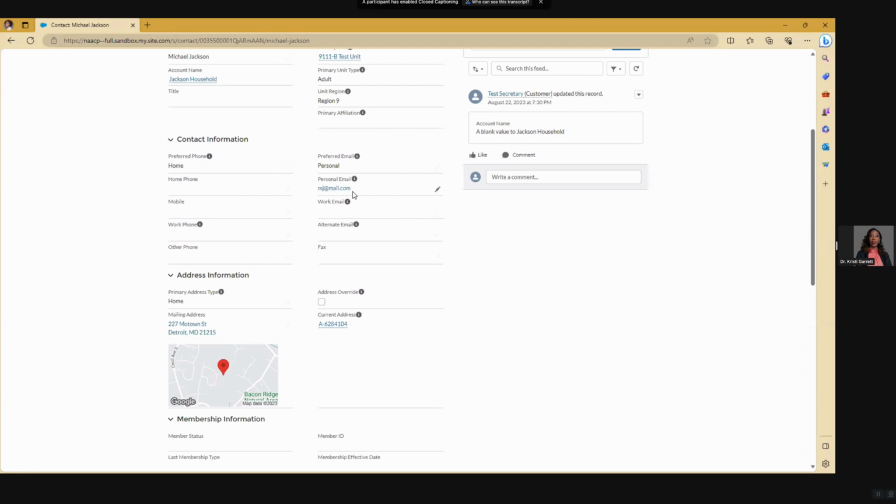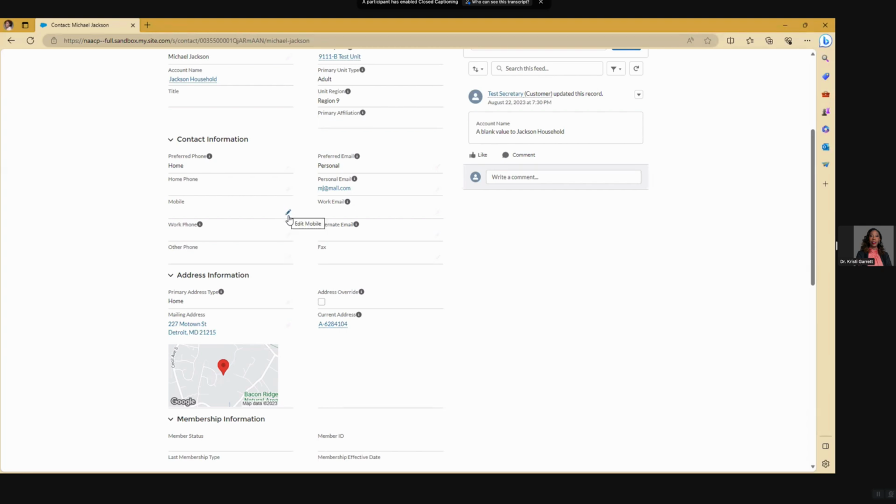As the unit secretary, you have the ability to update the contact information. If a person said, Secretary Garrett, I have a new mobile phone number that needs to be added to my information, when they provide you with that phone number, whatever additional information they provide, all you have to do when you find their record is hover over that particular field.